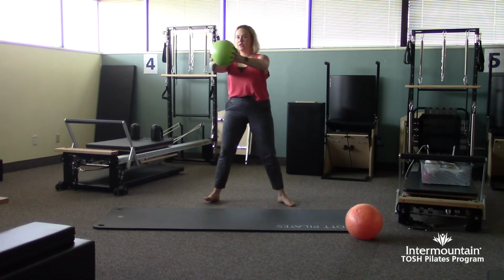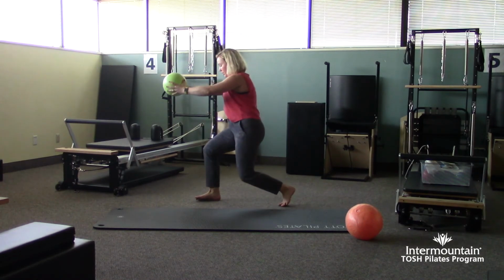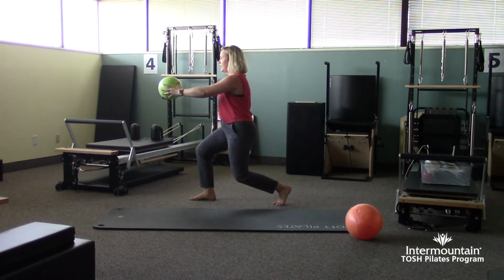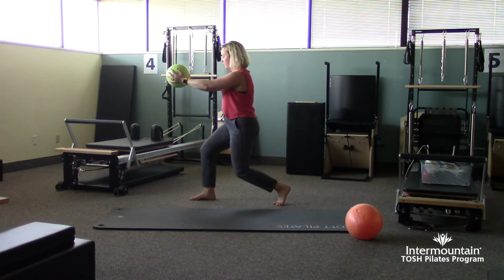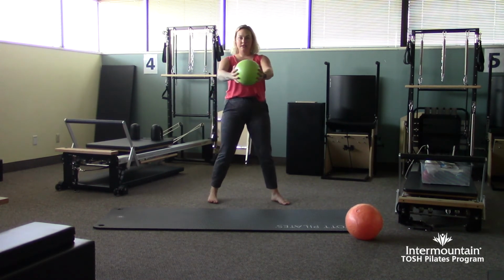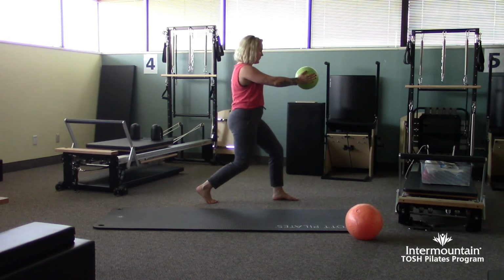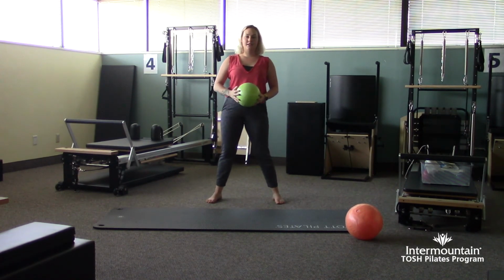Good. 5, 4, and 3. Good. 2. Last one, stay to the right, hold it, pulse down. 8, 7, 6, 5, 4, 3, 2, 1. Up, center, left, and pulse. 8, 7, 6, 5, 4, 3, 2, 1, and done.